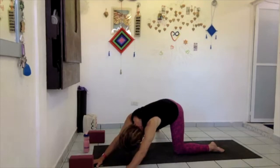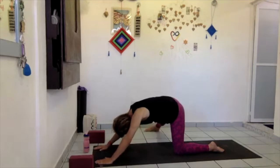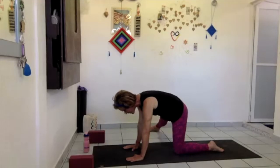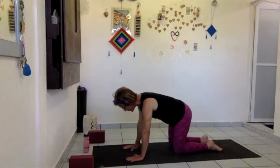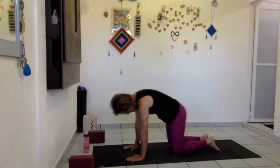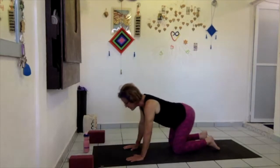Relax your arms a bit. Take your time to walk your hands back to center and then back in under your shoulders. Bring the right leg back in line with the mat and bring that knee down. And take a few breaths of cow pose and cat pose here before we repeat that sequence for the other side.